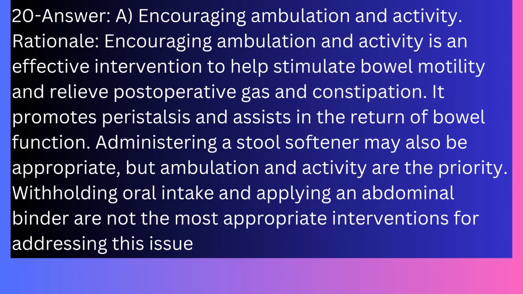Encouraging ambulation and activity. Encouraging ambulation and activity is an effective intervention to help stimulate bowel motility and relieve post-operative gas and constipation. It promotes peristalsis and assists in the return of bowel function. Administering a stool softener may also be appropriate, but ambulation and activity are the priority. Withholding oral intake and applying an abdominal binder are not the most appropriate interventions for addressing this issue.